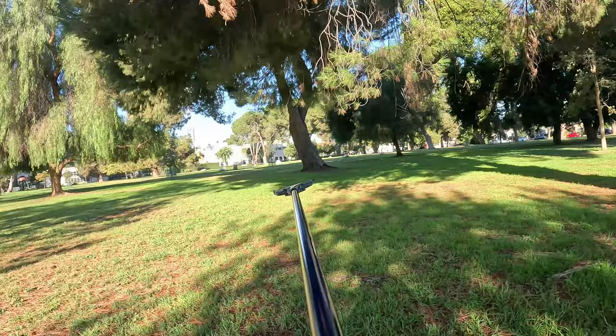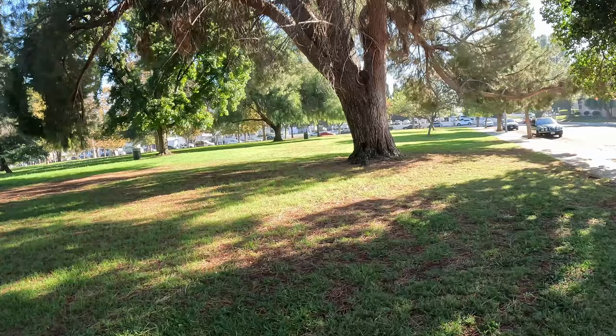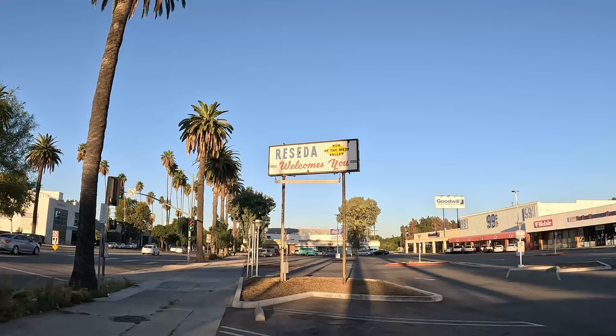This park is remarkably clean. What am I even doing here? There's no trash around the trash cans. This isn't Los Angeles. I'm gravely disappointed. I feel like I've hit a dead end with this park because there's not a whole lot of trash in the surrounding area. So we're going to go find another place in Reseda to hang out.